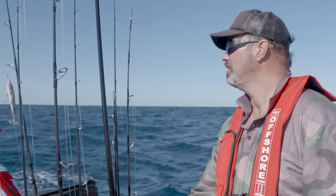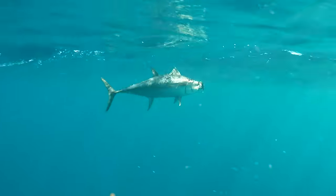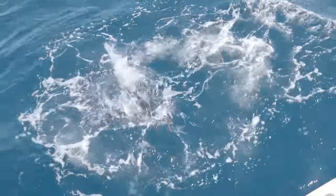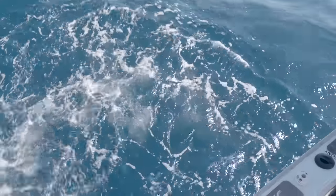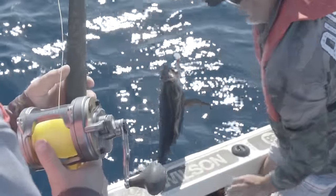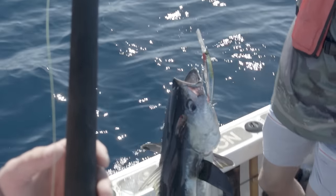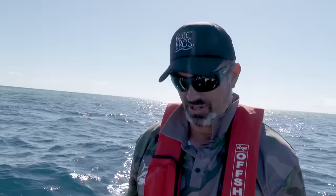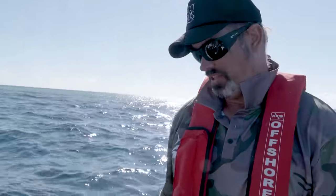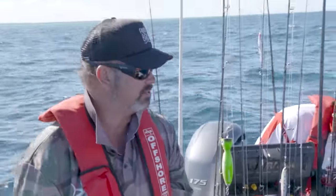Yeah, it's a reasonable fish. It looks like a tuna. It's all right. There's no leader, thanks for that. Don't lift him out of the water. That's another way of getting him in. In actual fact, I think that's actually a northern bluefin tuna. Yeah, it's got little yellow fins, but yeah, I'm pretty sure it's a northern blue. Yeah, there you go. Well, on this lure, I'm just going to ask Dicko the question, is it a respectable fish?